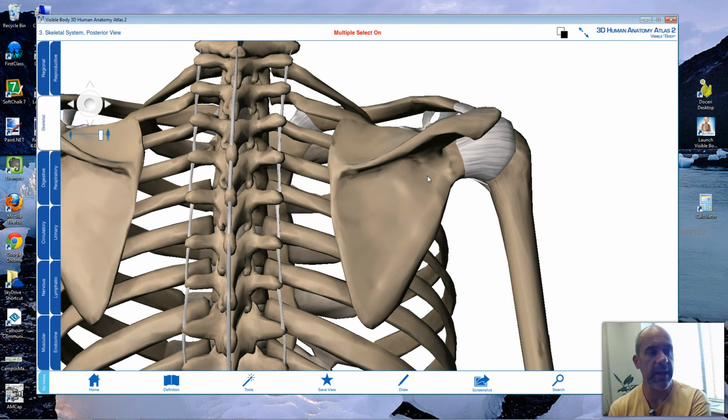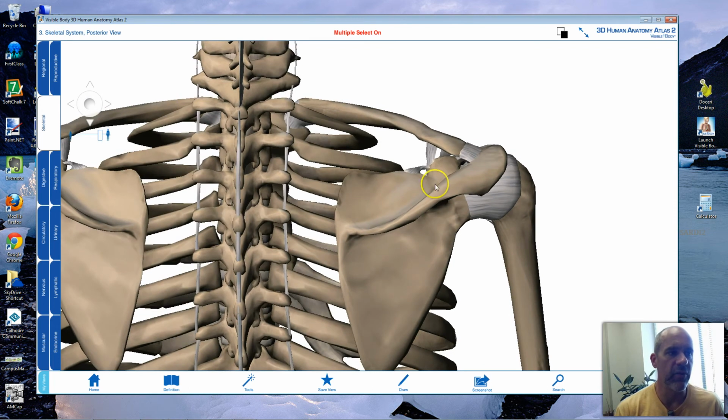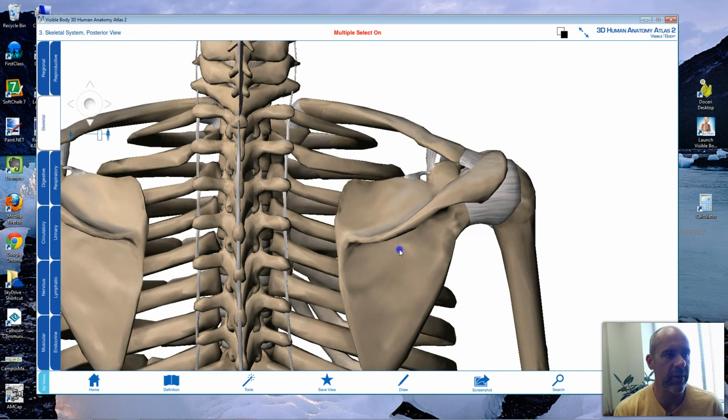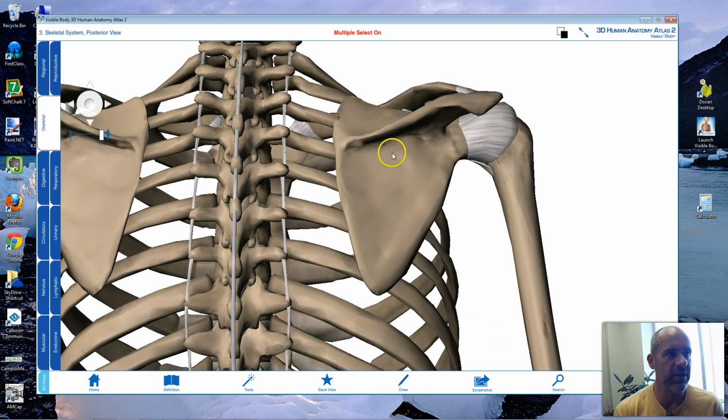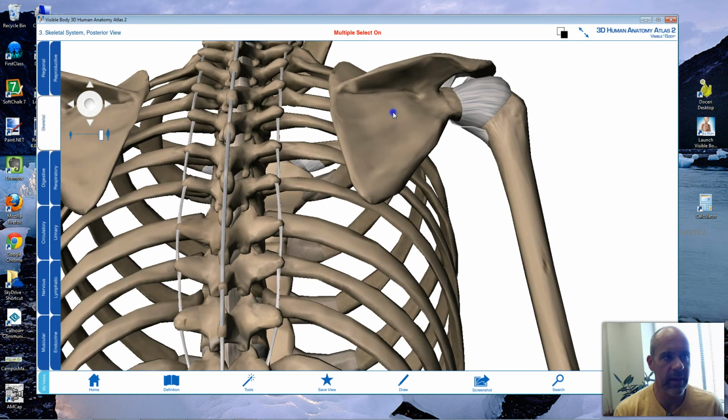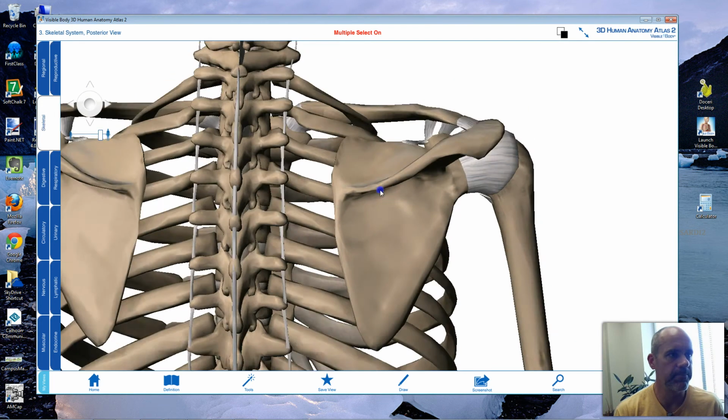First feature on your list, the medial margin. Margin means edge. So guess where your medial margin would be. This is the medial margin, right in here, because that's the edge over on the medial side, and then the lateral margin will be over here. That makes sense, because it's the edge of the scapula on the lateral side of the body. The spine on the dorsal surface, this is where your shoulder blade sticks out. That's the spine on the dorsal surface of each of your scapulae. And if you rotate it around, you can see it sticks out pretty far on each side.